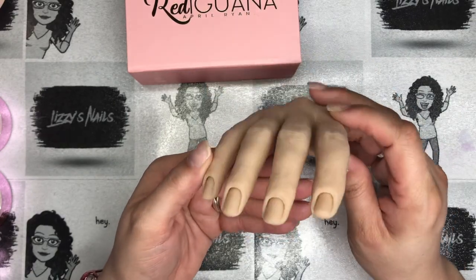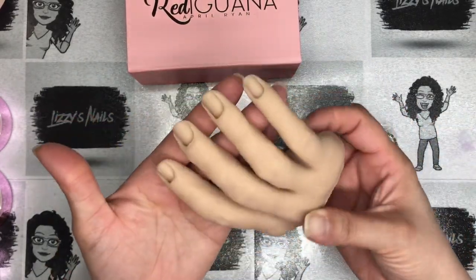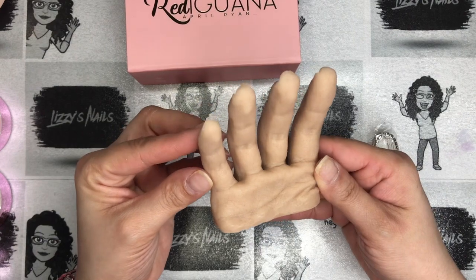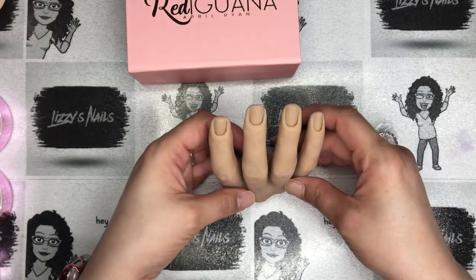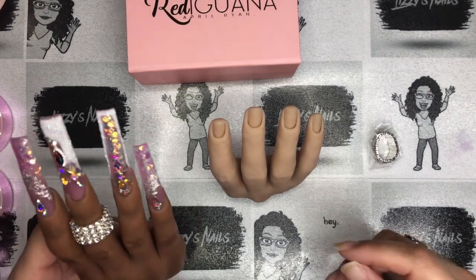But this is the other unboxing. I think it's very, very pretty. It's not perfect, but it's still pretty nonetheless. I mean, it still has a lot of details on there. And it almost, let me get my other Red Iguana hand. Give me a second. I just want to compare them.